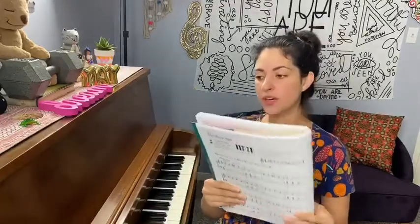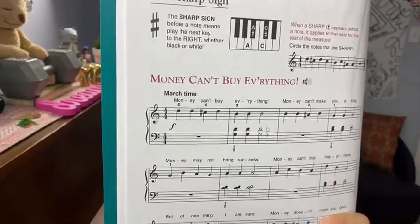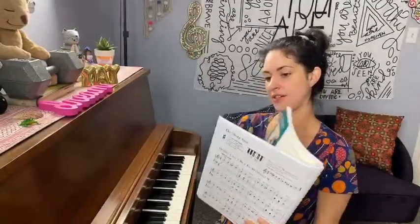So let's take a look here. We were working on, let's see, where was it? Oh yes, page 54, okay? So on page 54, we learned about sharps, the sharp sign. Money Can't Buy Everything was our song, right?